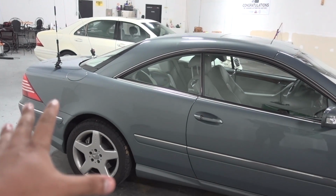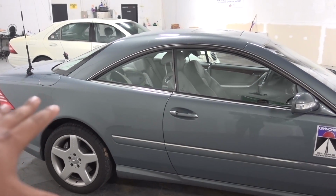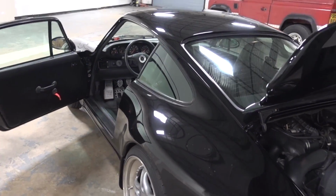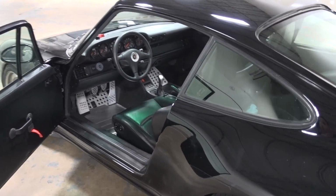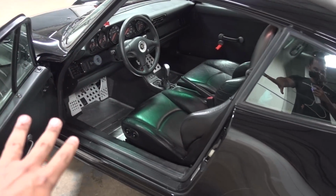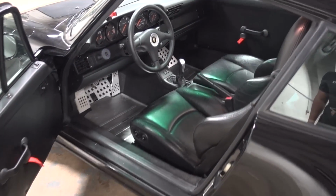Not like these cars. Like these cars are very much modified for a cross-country run. This is not modified in that way in the slightest. I mean, this is more for a road race type application. This is just for like a canyon carving thing. Exactly. Okay. So what do we have here?